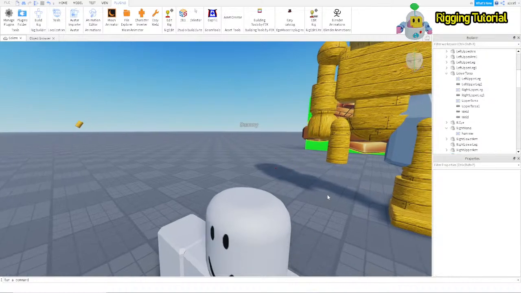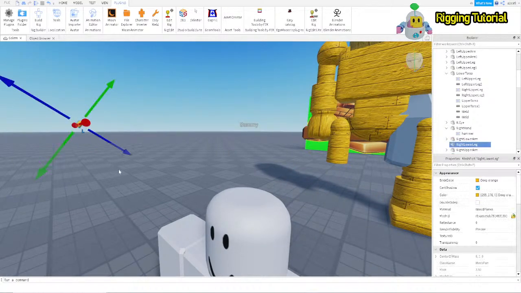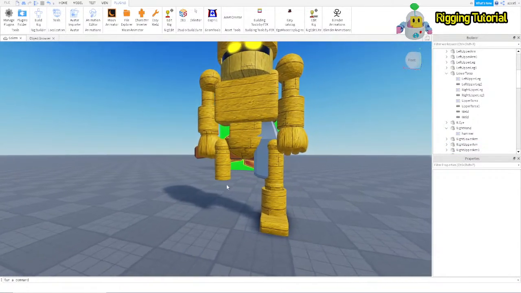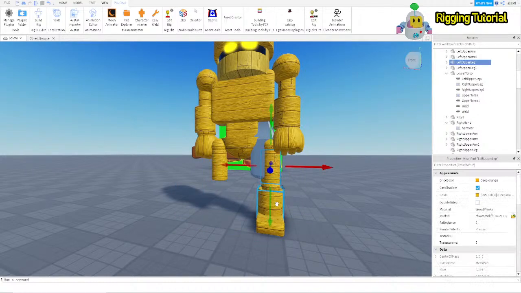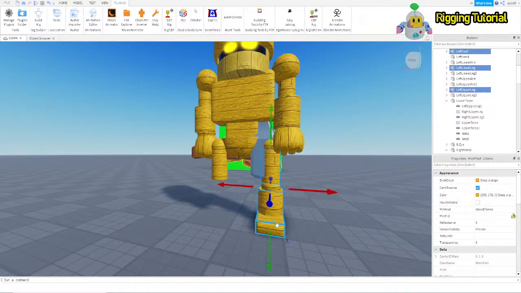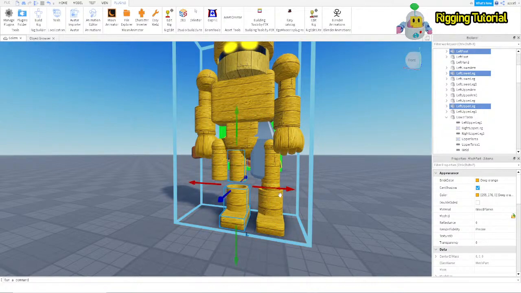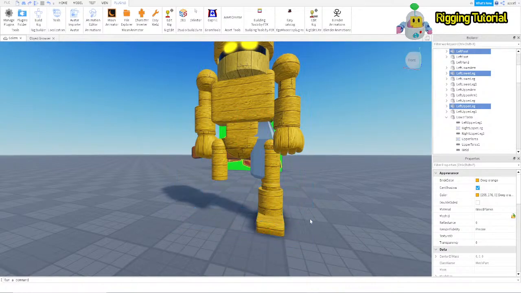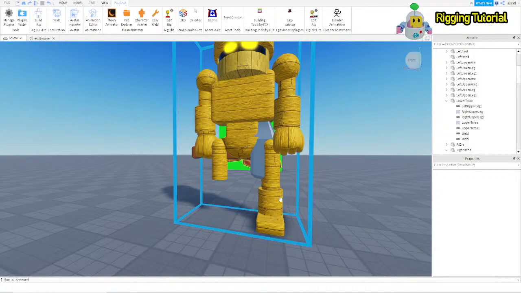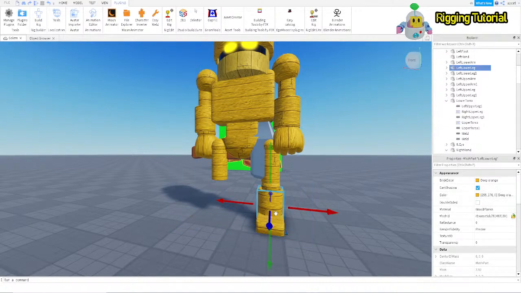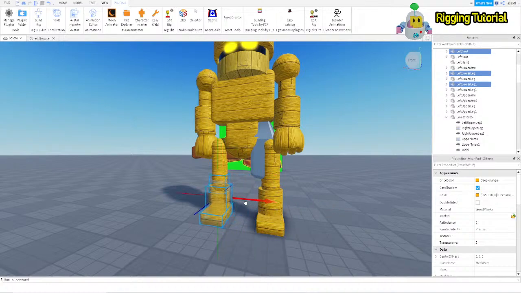So let's delete them. And let's delete this one. And let's just copy them from here to here. Control D. And let's drag them over here. Control Z. No. I guess we don't need this one. You just need this and this and this. Control D. Let's move them over there.